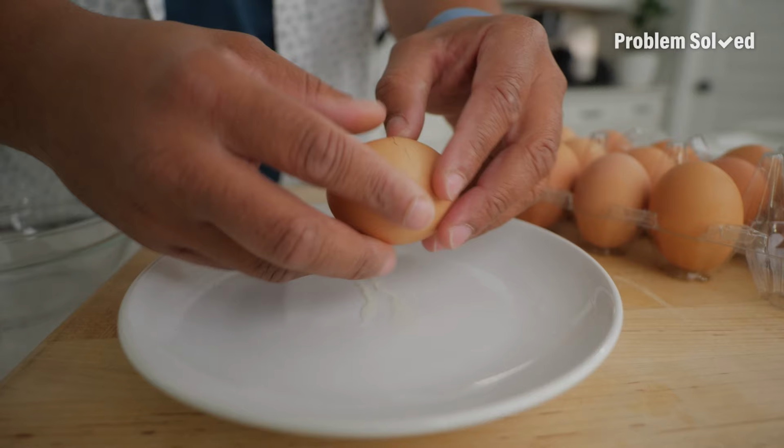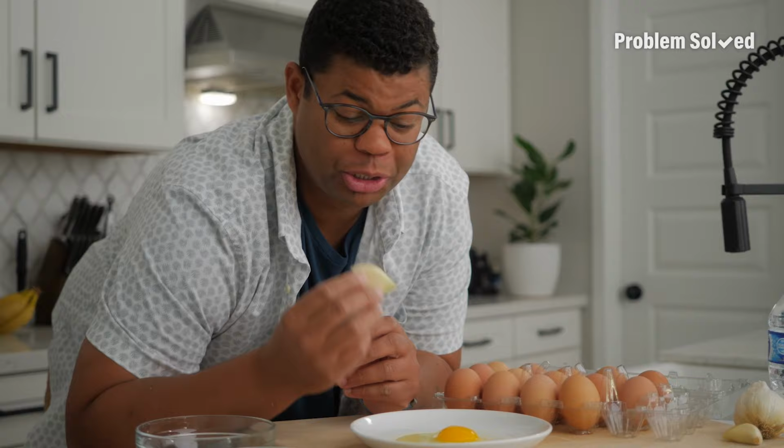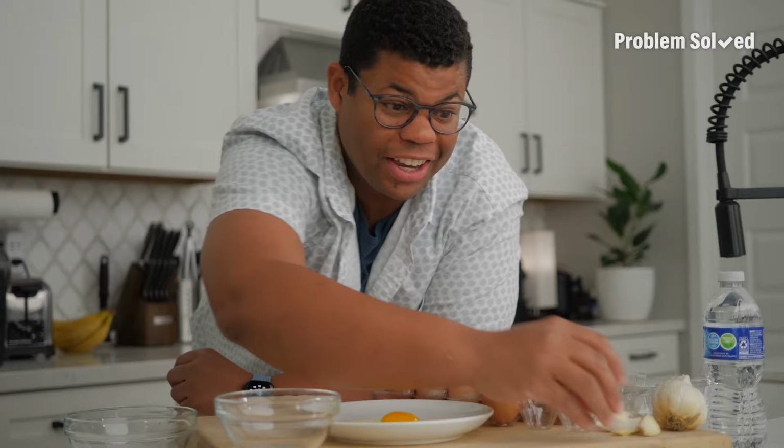Here are some cool tricks to separate egg yolks. This is more like a magic trick, but you use garlic to pick up an egg yolk with your fingers. Rub that garlic all over your clean fingers. Here goes nothing.